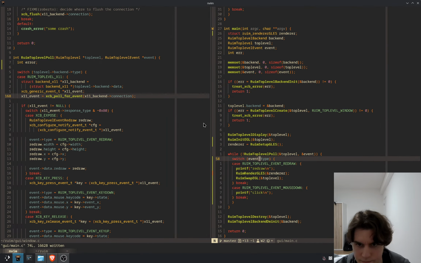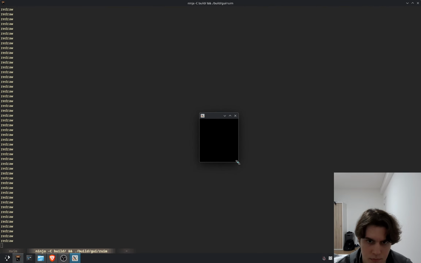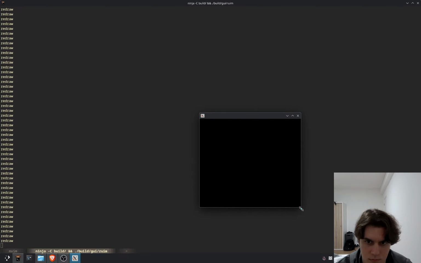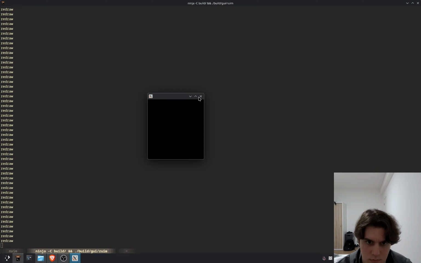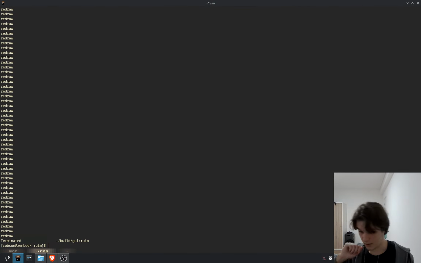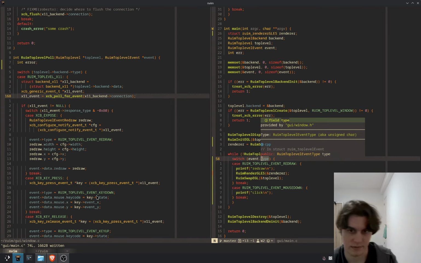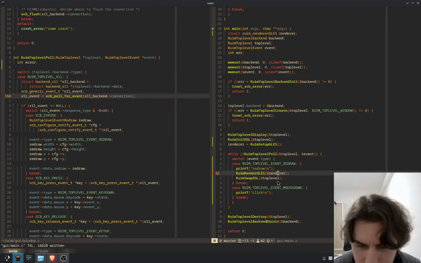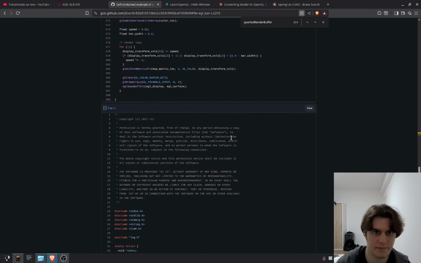Oh, oh, okay. I was doing the wrong comparison. So with event type, now it does redraw. And it doesn't stop redrawing.